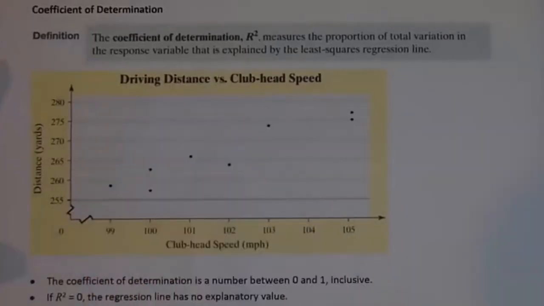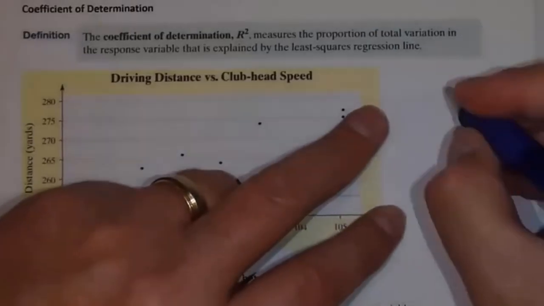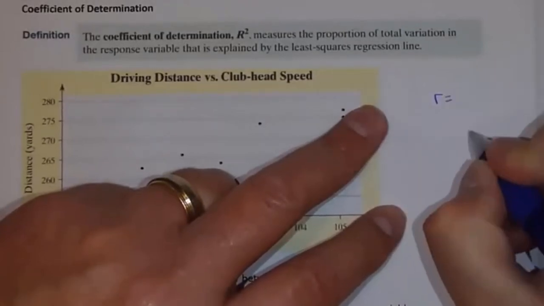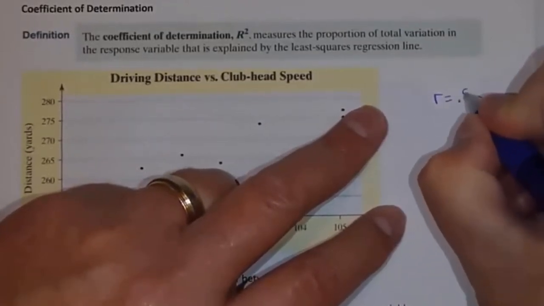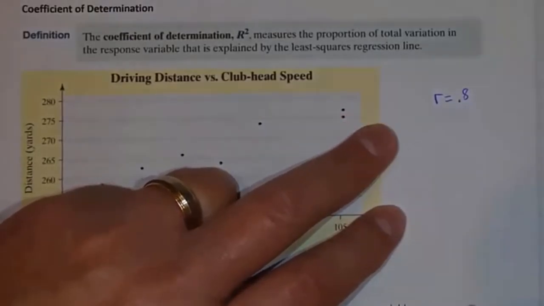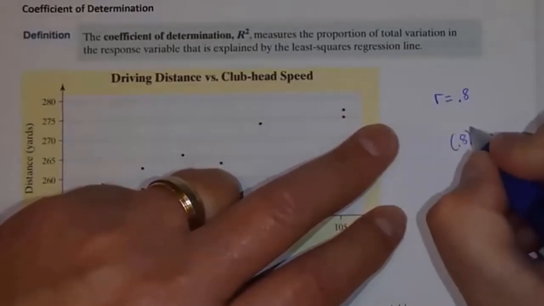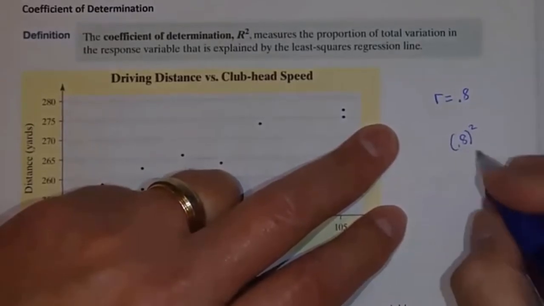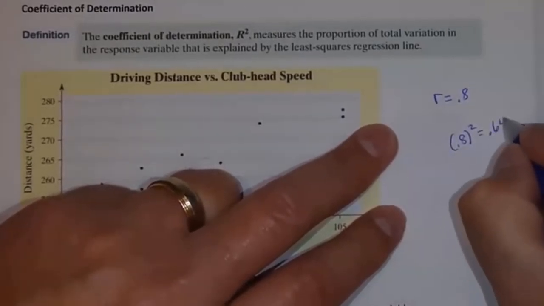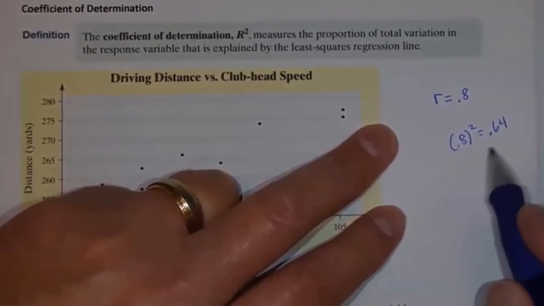The coefficient of determination. First of all, the good news. The coefficient of determination is really, really easy to compute for linear regression models. All you have to do in order to calculate it is take the correlation coefficient and square it. So if I have a correlation coefficient of, say, 0.8, then the coefficient of determination is just going to be 0.8 squared. If you take 0.8 and square it, that is 0.64. So that would be the coefficient of determination.